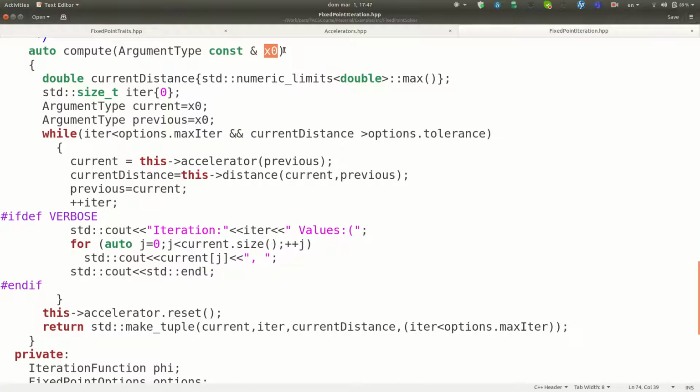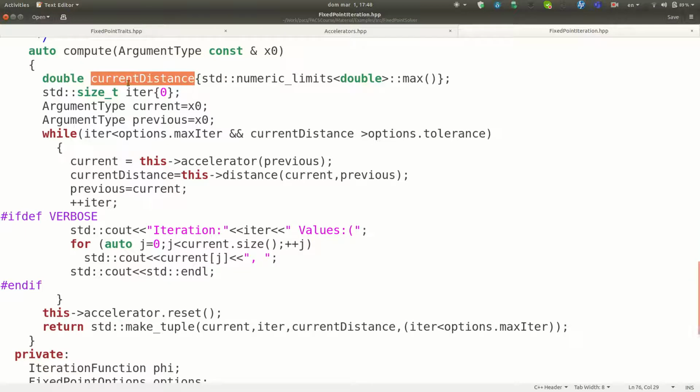In a next version, I will put here only the declaration and the definition out of class because it's a bit too long to stay here. But here I need to check if the distance between two successive iterations is smaller than the tolerance.